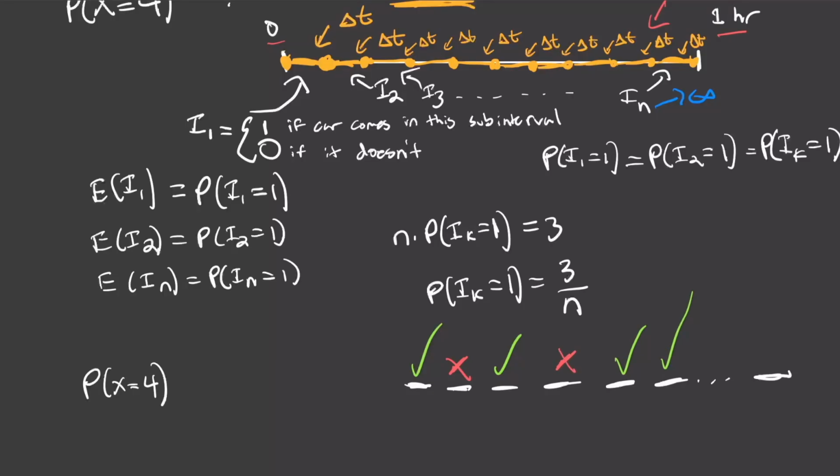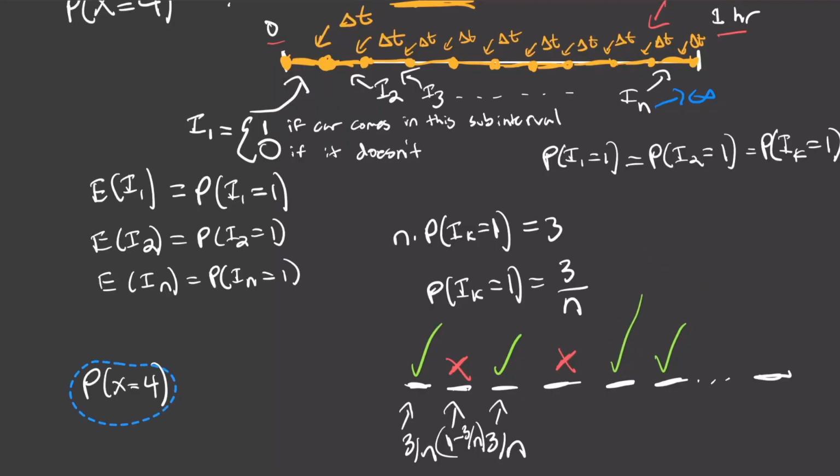All the trials are independent, so this one is successful with probability 3 on n. It's successful with probability 3 on n because they're independent. We can multiply them, and if it's successful with probability 3 on n, then it's unsuccessful with probability 1 minus 3 on n. And again, we've been over the binomial theorem. We have n trials here. We have 4 successes, so we basically have n choose 4 ways to arrange them.